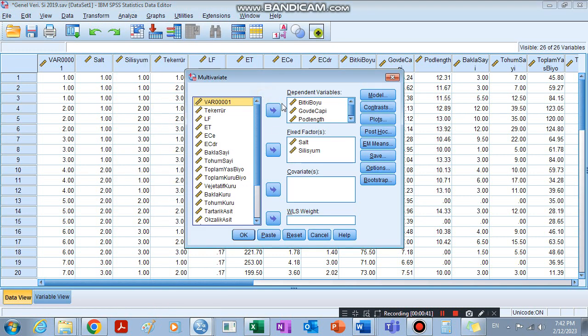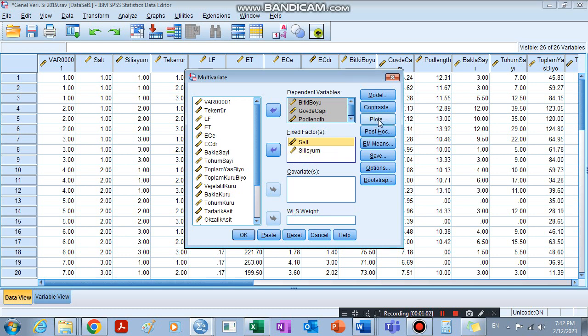So we can go ahead and choose some of the dependent variables. For example, we can choose these three dependent variables and these two factors, fixed factors or independent variables.